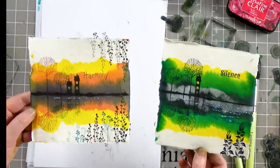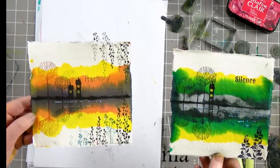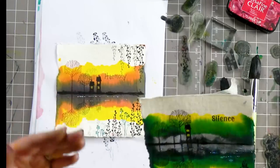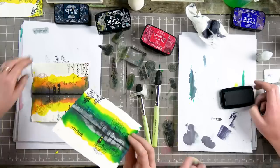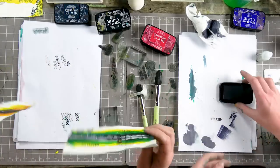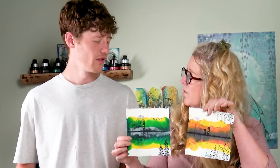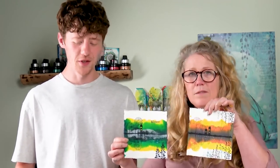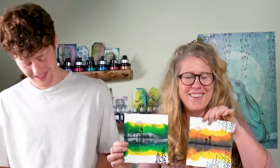I'm really impressed with how you've done that, considering it's the first time you've done it. Which does mean it's achievable. Definitely. If I can do it, you all definitely can. It was a lot easier than I thought it was going to be, to be fair. The brush kind of does it for you, doesn't it? Even though it kind of took over the whole page.